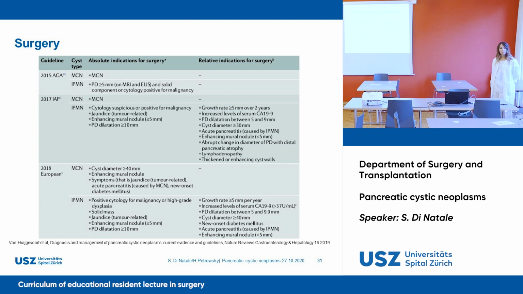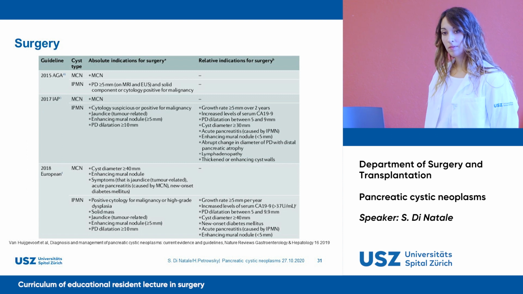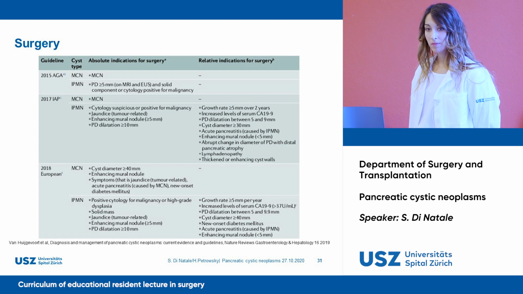I have a question about the branch duct IPMNs. In my experience, we see quite a few of them. They show up on images and they're labeled as branch duct IPMNs. And now we understand that if there's no worrisome feature, if there's no high-risk situation, they need to be followed up. But who's ensuring the follow-up, and how many of these patients are at risk of terminating the follow-up? They drop out of their regular imaging and eventually present with invasive cancer.